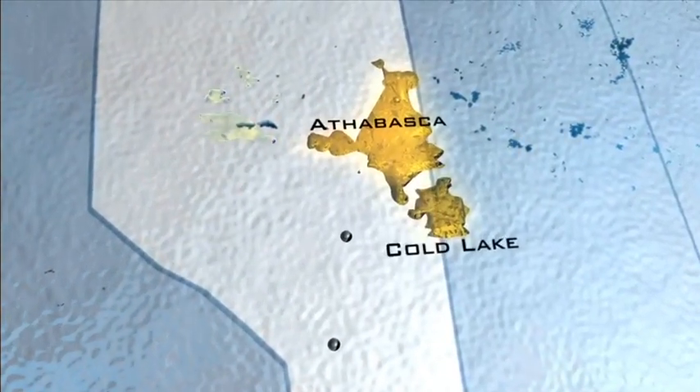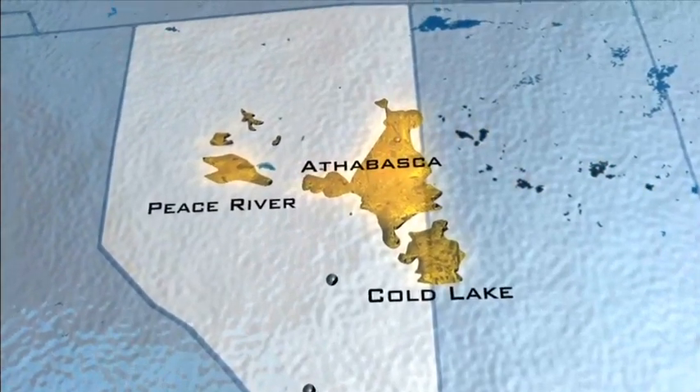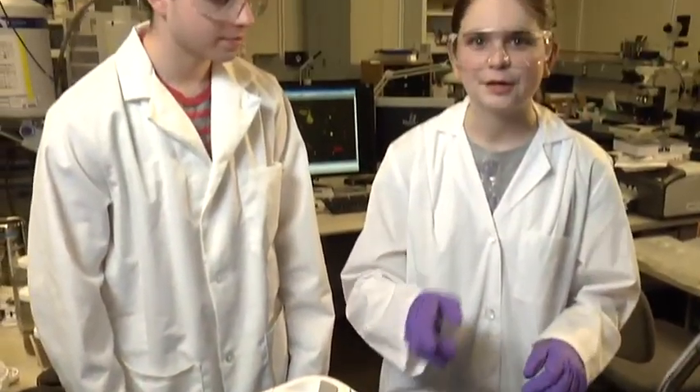You can find oil sands in large areas of northern and eastern Alberta, and they hold incredible amounts of bitumen. In fact, many experts believe that bitumen from these oil sands could meet Canada's energy needs for the next 500 years. But extracting the bitumen — now that's a challenge.